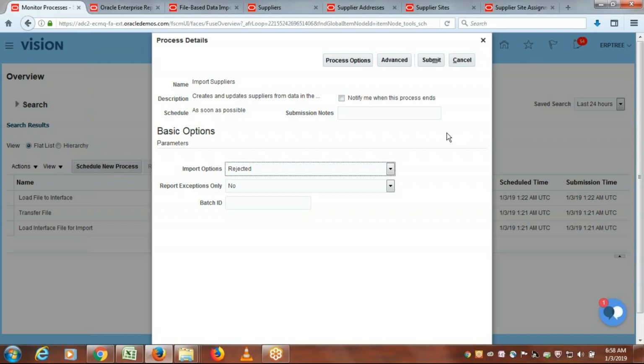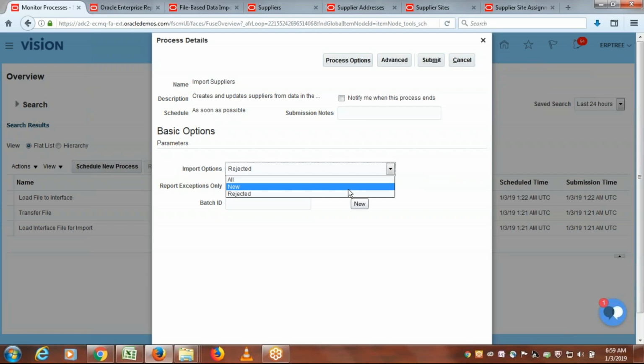In that case, if you go and correct the data within the instance, so you say you added that ship to address or bill to address, some payment terms or some other record data related information. In that case, the rejected records, again if you want to resubmit the data which is available in the interface with the status called rejected, those you can select and you can submit.